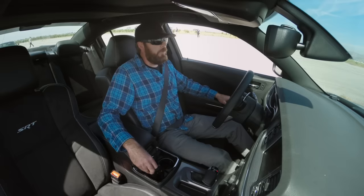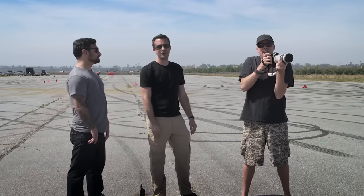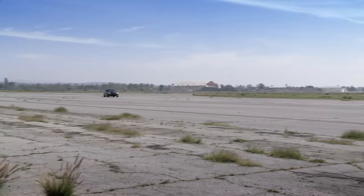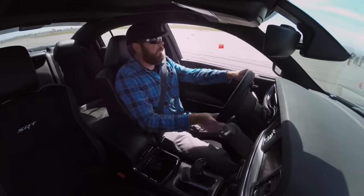If I'm gonna attempt to be drifting, I might as well do it with air conditioning on, because for once on Roadkill, I have it. What do you think, weeds or no weeds? Possible. Always possible. Shift, shift. Gotta put it in a different gear than that. You need second, buddy.